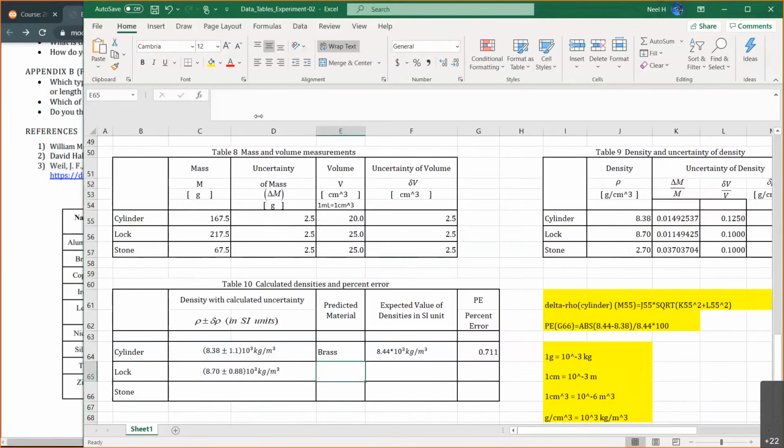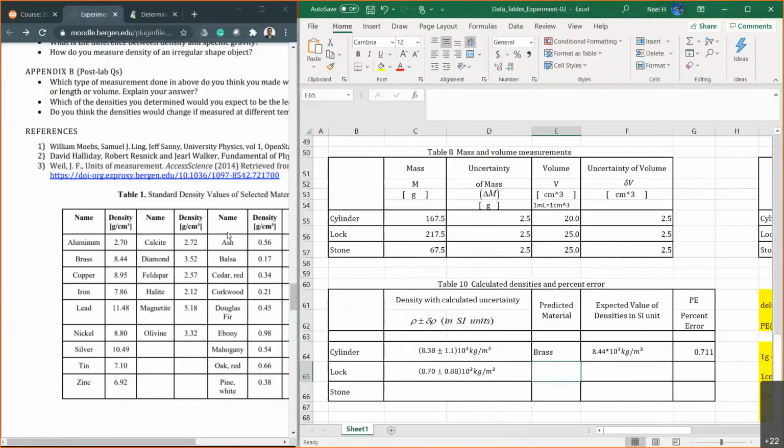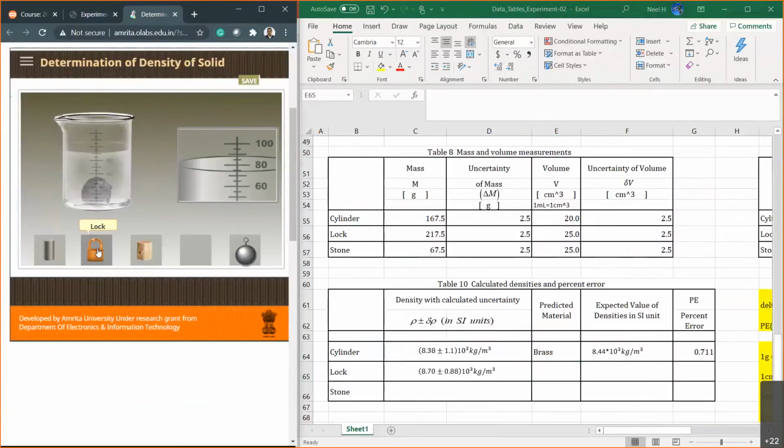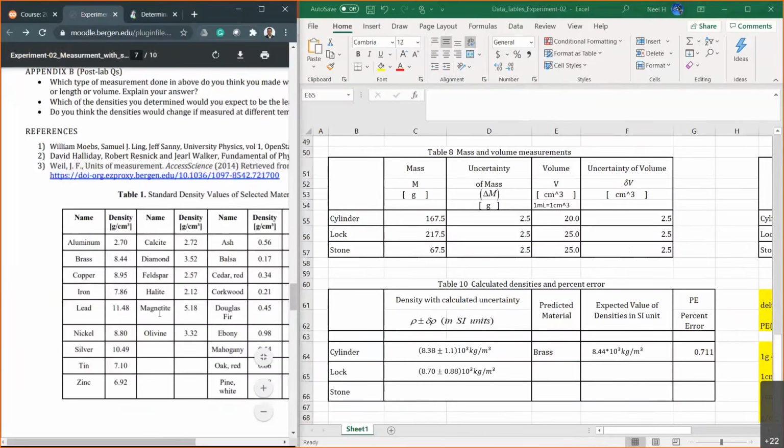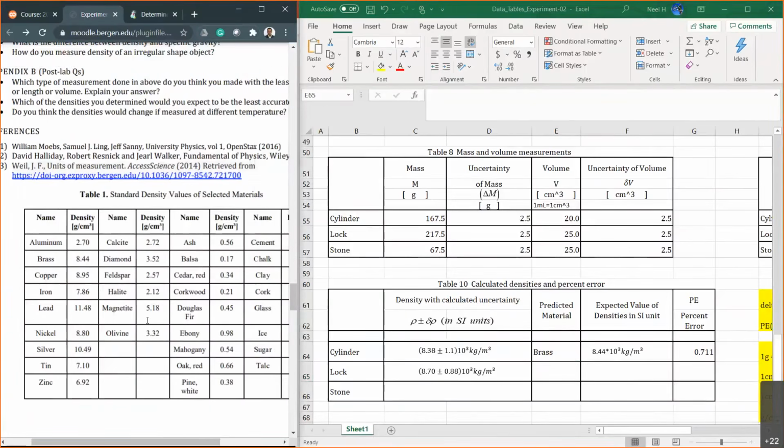I need the number close to 8.7. So let's check here what is the number close to 8.7. Nickel is close by, but this is not nickel, because if you take a look at the object, that's the log, that is a yellow color. Yellowish color metal is usually copper or an alloy of copper. So you have to use other known information, we can't read blindly from our table, right? If I use that information, for copper we have 8.95 close by, but the 8.8 is closer, but this is not the right number.